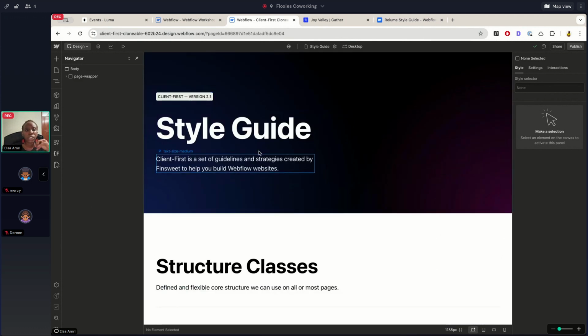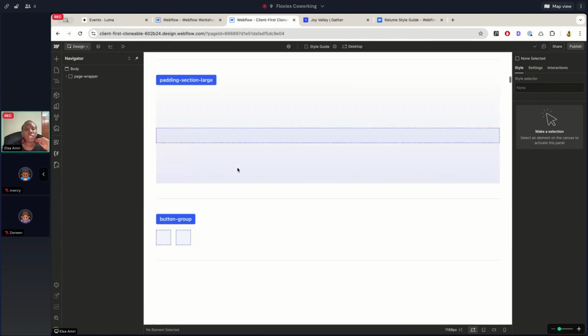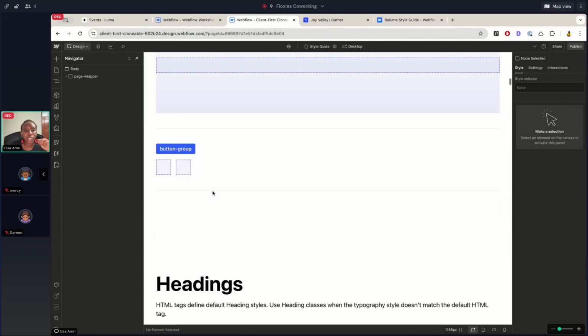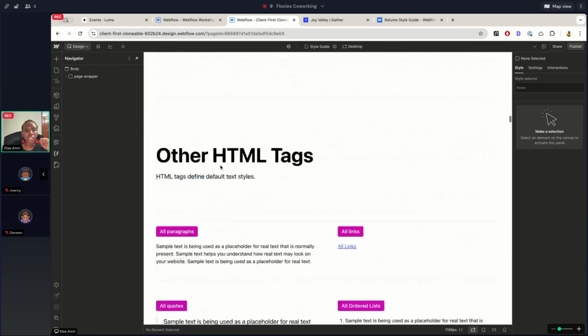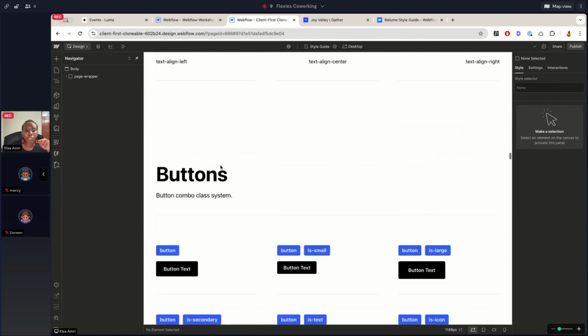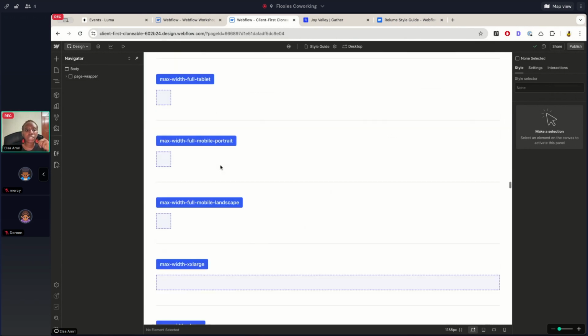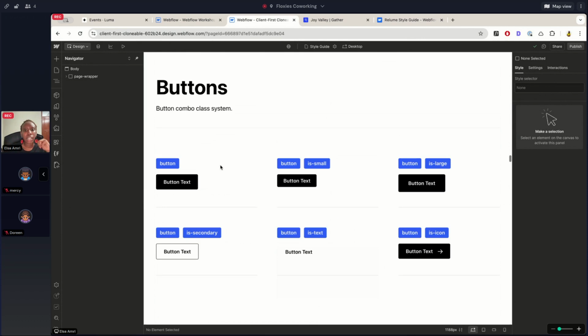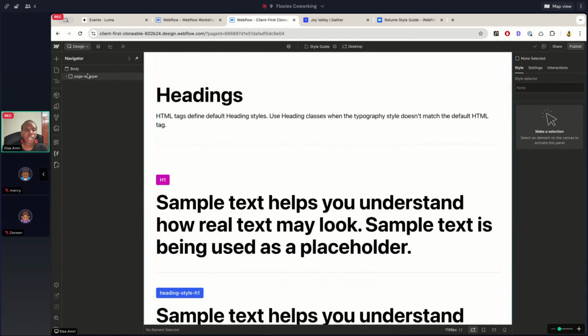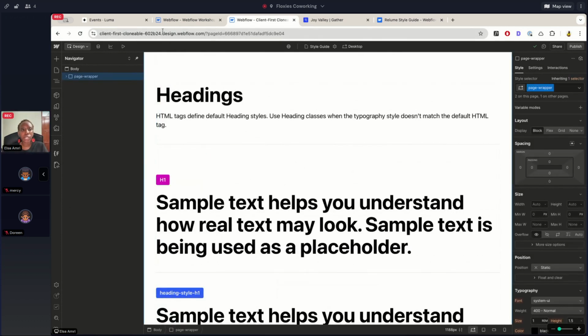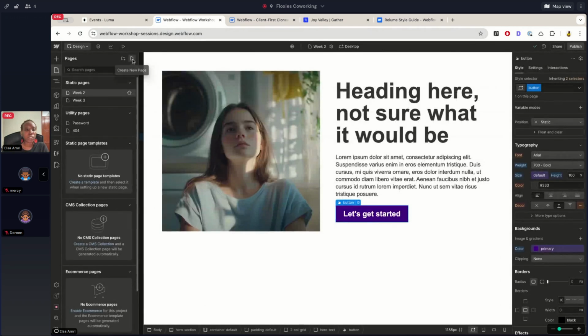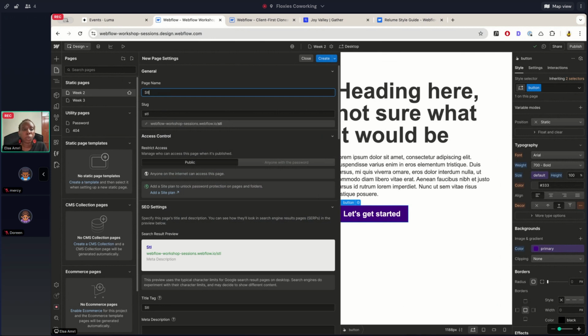When you open this, you'll see that it has a lot: padding, containers, headings, paragraph styles, text styles, buttons, colors, etc. What I normally do is select this entire page wrapper, go back to my project, and create a new page, which I normally just call style guide, and click create.